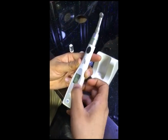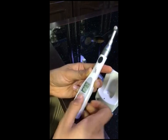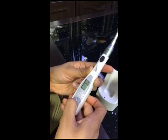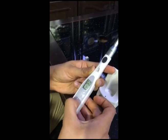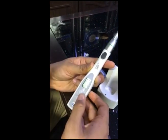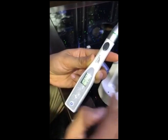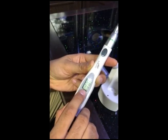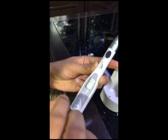Right now we are in program one. To change programs you press the program button — it has nine programs. S is for Set. When speed is blinking, that means you can set the speed — you can go high or low. Press S again and TQ starts blinking, meaning torque — you can set the torque high or low. Press S again. This gives you control over the movements. Right now it's in auto-reverse and forward mode; pressing plus changes it to forward-only mode, then to auto reverse-and-forward mode.